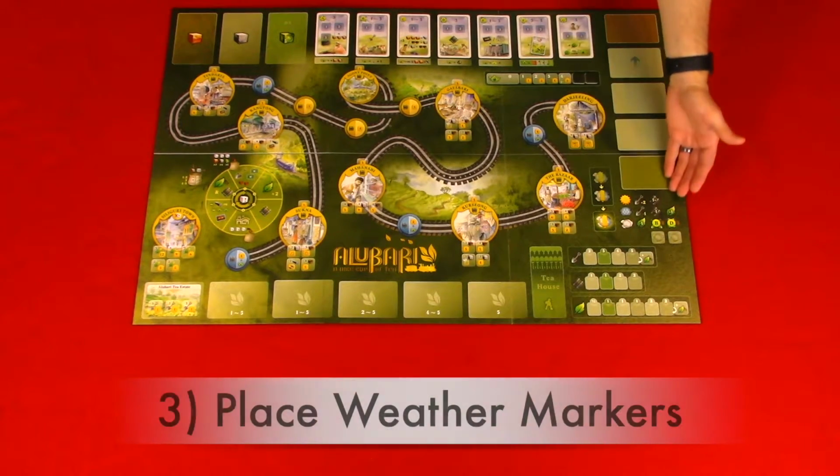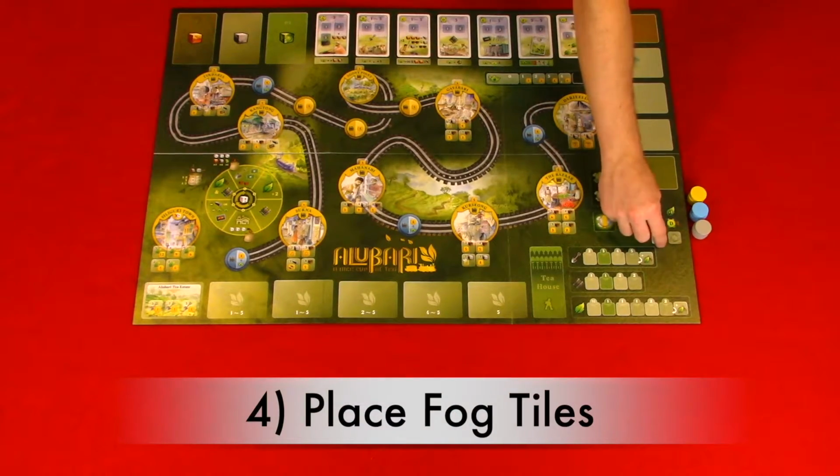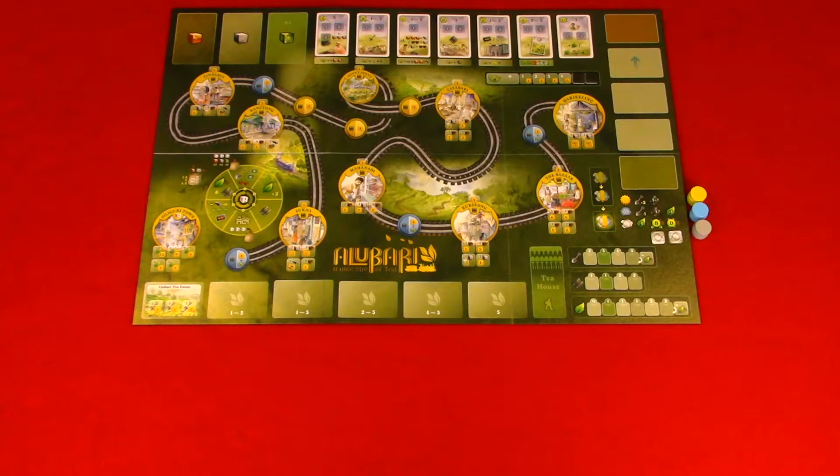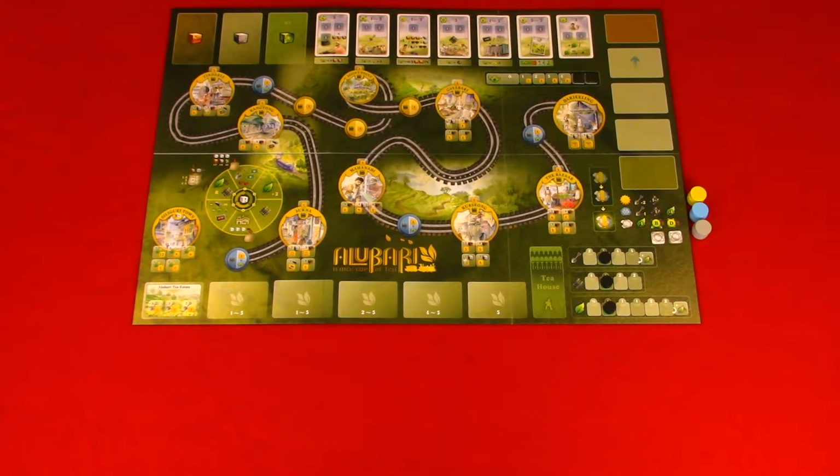Step 3, place the weather markers next to the weather track. Step 4, place fog tiles below the fog effect line. Step 5, place game marker discs. Place 3 game marker discs on the starting spaces of the excavation work rate, lay track work rate, and crop harvest work rate tracks. These are the dark green spaces on those tracks.